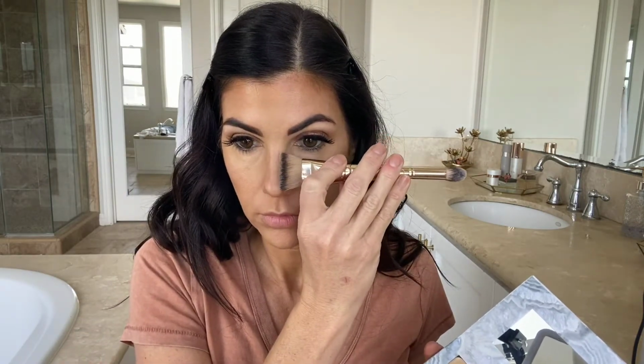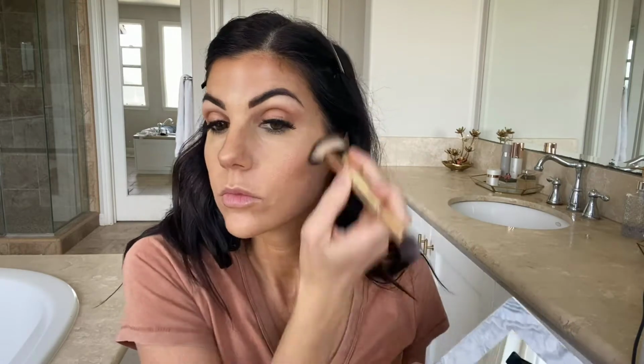Now I'm taking the contour with that detail hack brush again, and just on the edge of the brush I added some contour, and I am lightly dragging that on the top edge of my nose to kind of cinch up my nose there, and I am kind of blending out that contour since I went in with my highlight. I'm just kind of defining that.